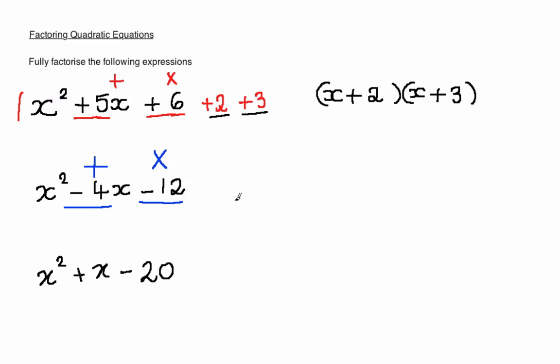These two numbers involve a 6 and a 2. And the only way you're going to get a minus 4 when you add them together is to make the 6 negative and the 2 positive. Minus 6 times plus 2 gives you minus 12. Minus 6 plus plus 2 gives you minus 4. And now we're done.